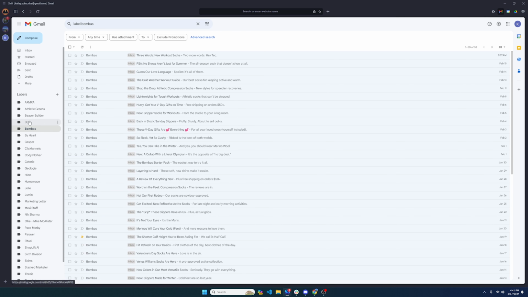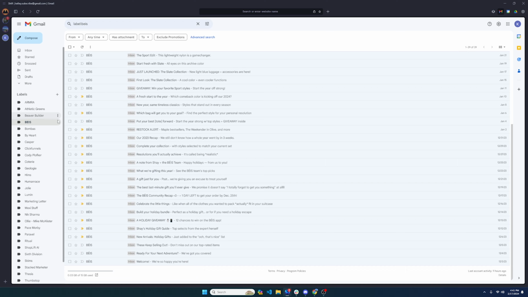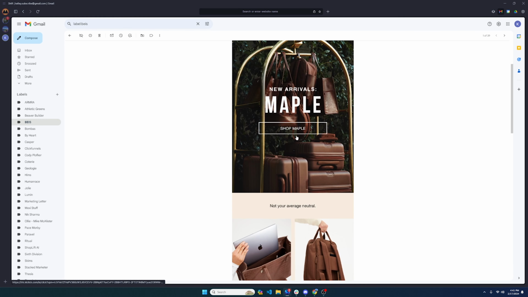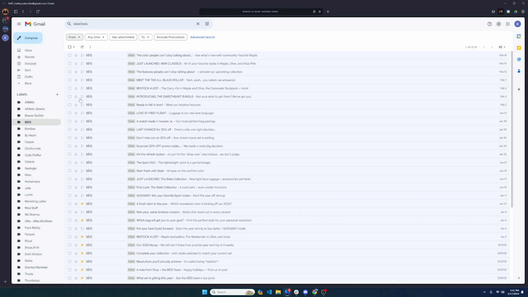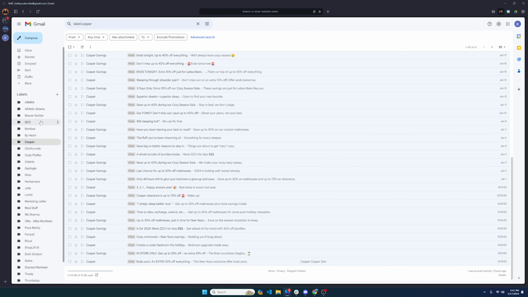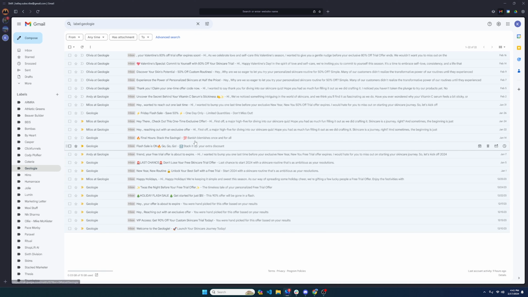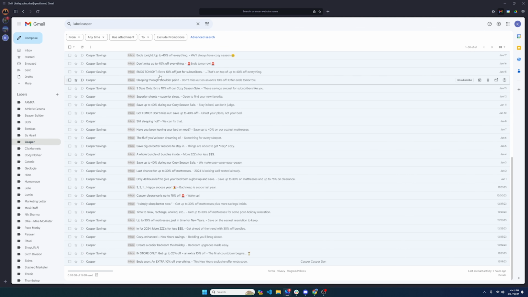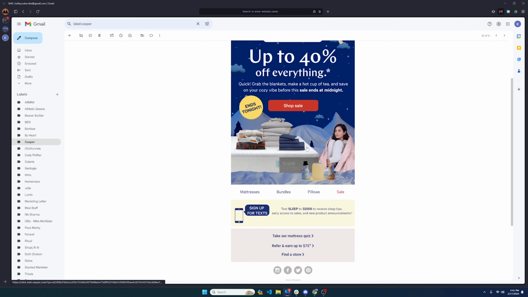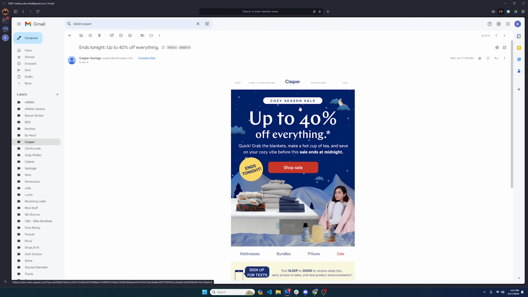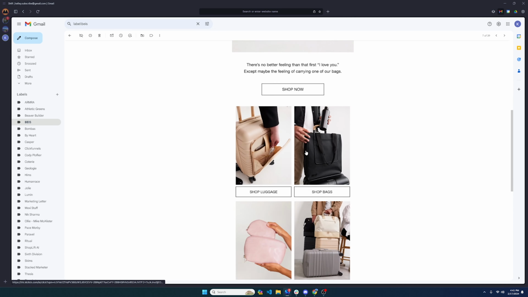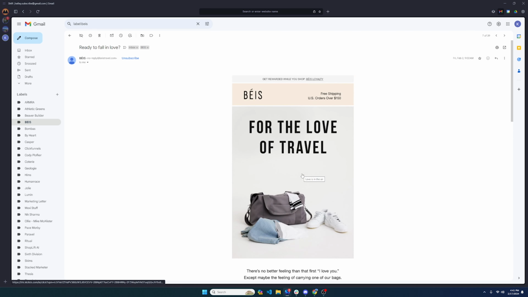And I can see some send a ton more than others. Like Bays, which is a suitcase brand, sends a ton of emails. Casper also sends a ton. Bomba sends a ton. Let's see. Geology doesn't send as many. It's interesting to see what different brands are doing in terms of email. And then you could go into any of these and just get ideas of how they're laying their emails out, what kind of copy they're doing, what kind of offers they're doing, and get some ideas for your own businesses or for your own clients as well.